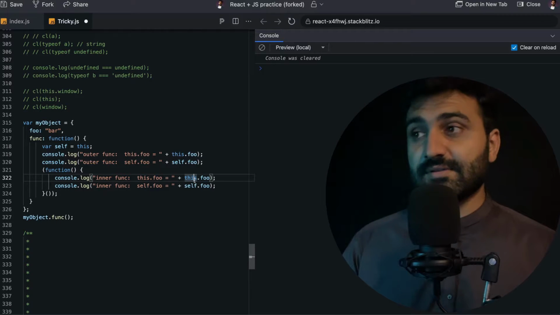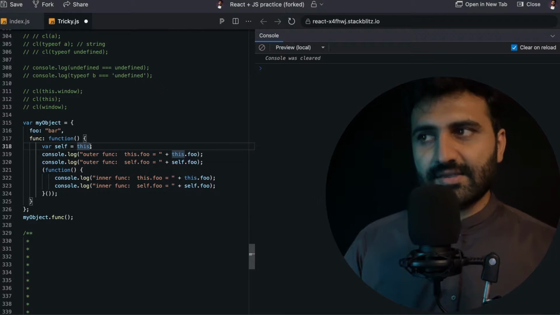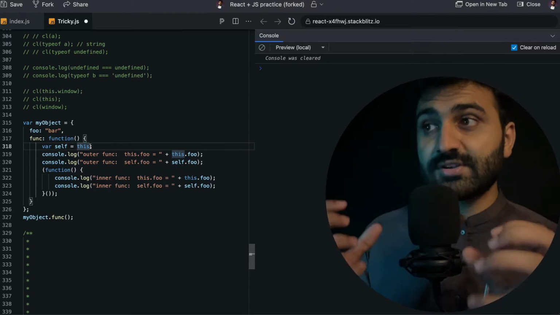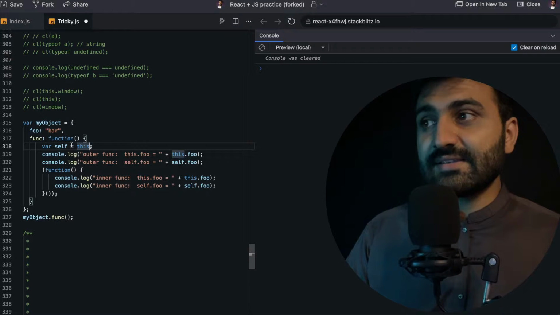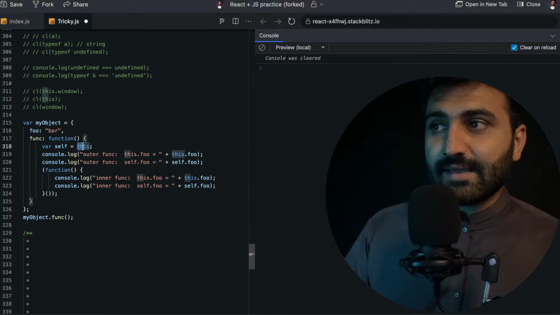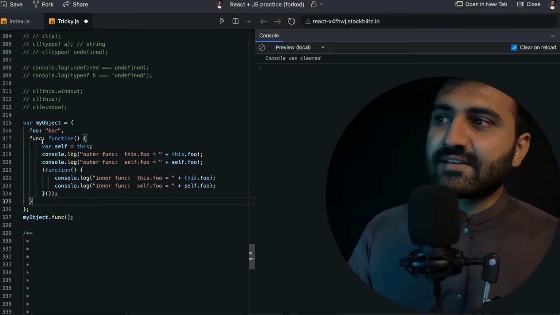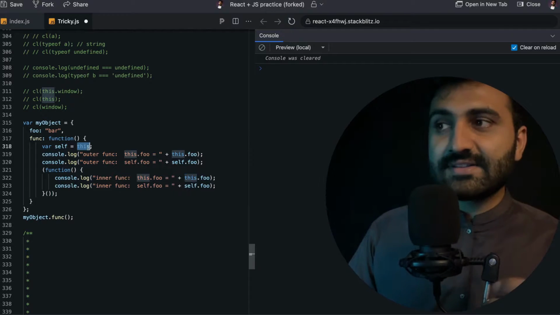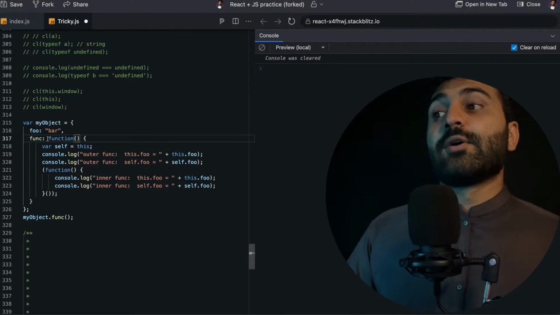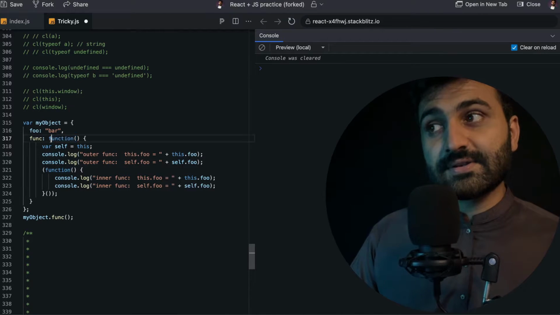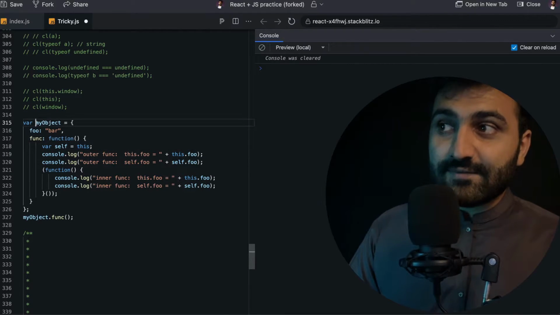First of all, let me tell you something interesting. This always refers to, or you can say has ownership of, the thing which has created its parent. Like in this case, this has a reference or scope of this whole object, because of which thing has created this function. This is being used in this function. Who created this function? Who is the owner of this function? This object, myObject, is the owner of this function. That's why this will always refer to myObject.